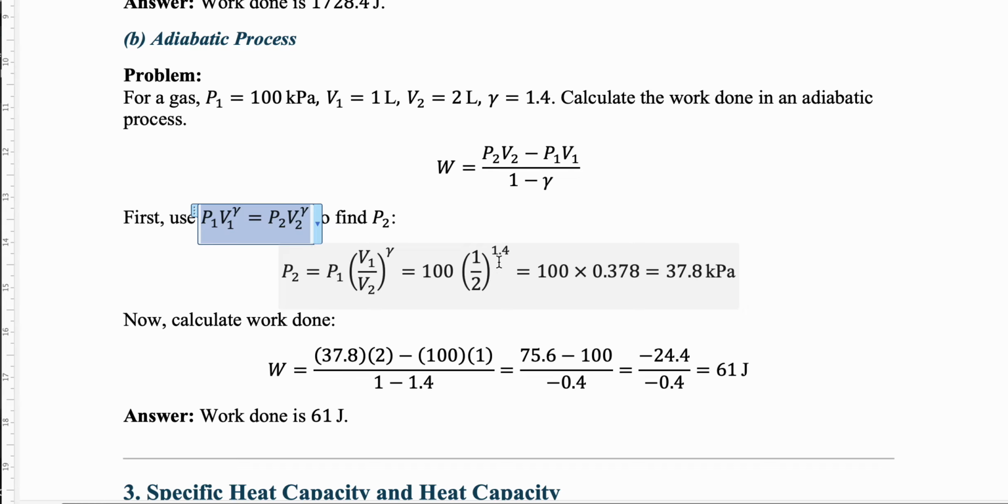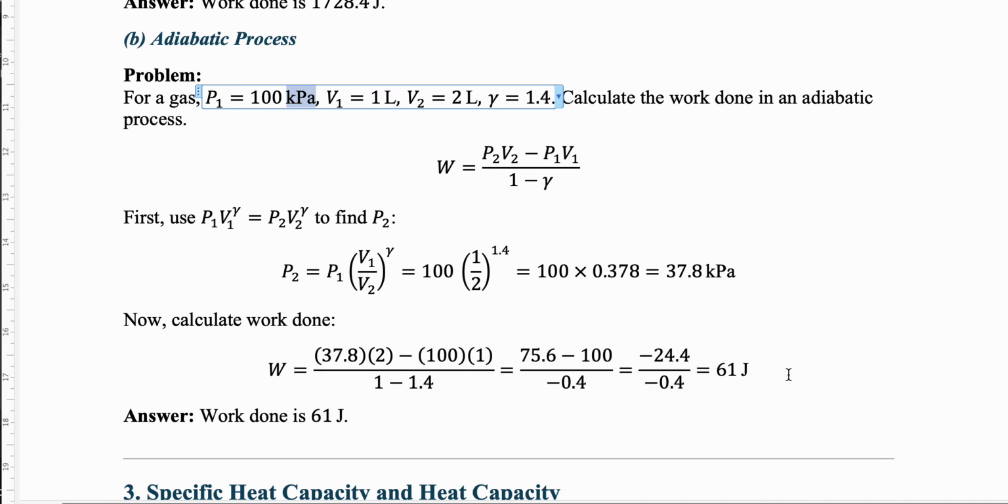Just multiply this term, use the value of gamma as 1.4, and you are going to get the result as this. So let's say this is my value of pressure 2, and I can put it here. I've written it not in Pascal but in kilopascal, because here this is in kilopascal. So if I write this also in kilopascal, I can put the value and do my calculations more easily. Since it's a ratio, it's not going to affect the final result, just the difference. Even if you write it down in Pascal, the difference will remain the same.